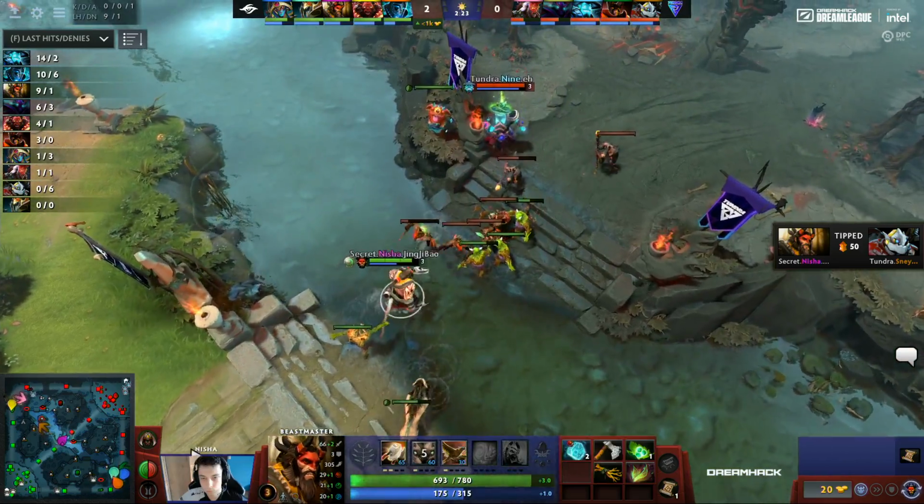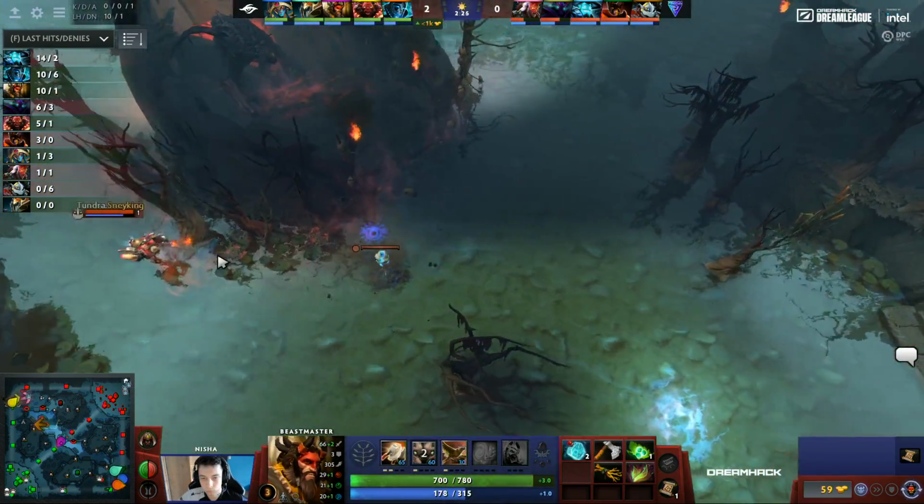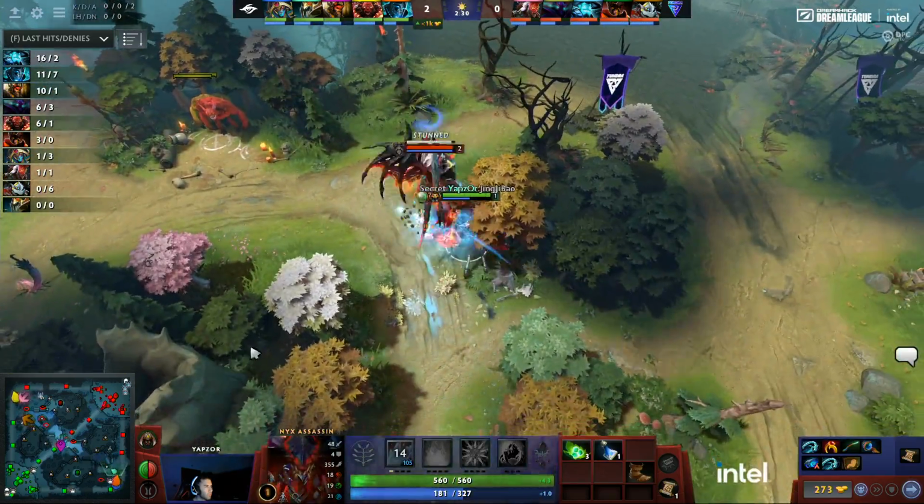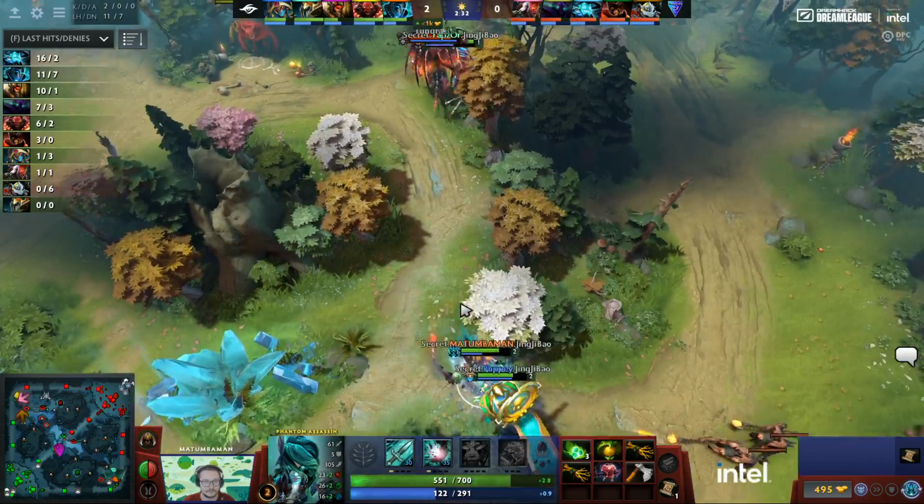With that said, has Snake King accomplished a huge amount this game? Not really. He's died twice. Gave first blood without getting a bounty rune. That was a little rough. How do you feel about the fact that he's rotating just so much here? Because again, he's still sitting at level 1.